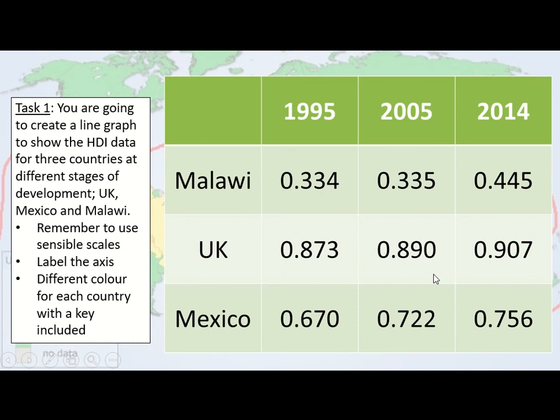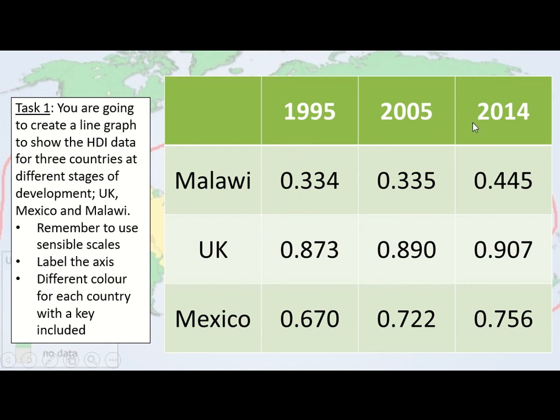Alright, so now another skill that I'd like you to do before the end of this session is to do a bit of a mind map, or sorry, a line graph, because you will get questions about types of graph that you could use, but this is going to get you to practice that skill. So you can do it in your book, that is absolutely fine, but this shows you the Human Development Index for Malawi, the UK and Mexico. So I've picked a less developed country, a developed country, and a developing or emerging country that we've encountered in other topics. We haven't encountered Malawi before, but I've thrown them into the mix.